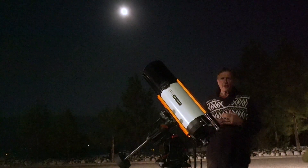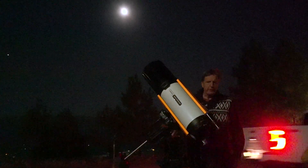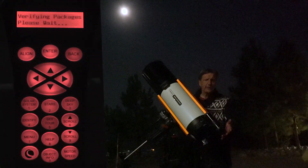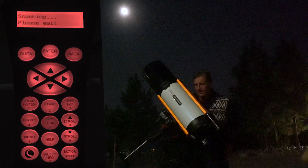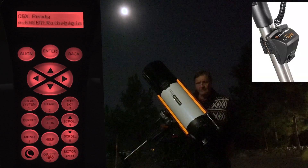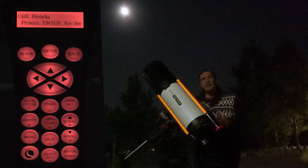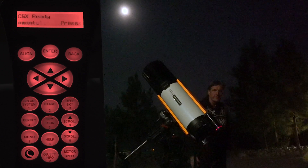So how does all this work and why is the StarSense Autoguider so incredibly simple to use? I'm just going to switch on the mount and show this to you. The StarSense Autoguider is connected via cable that is supplied to the auxiliary port of the telescope mount, the CGX in this case. On the other auxiliary port I have connected a GPS from Celestron, and that just makes it so much easier because I don't have to use the hand control in order to type in my time, date, and location.